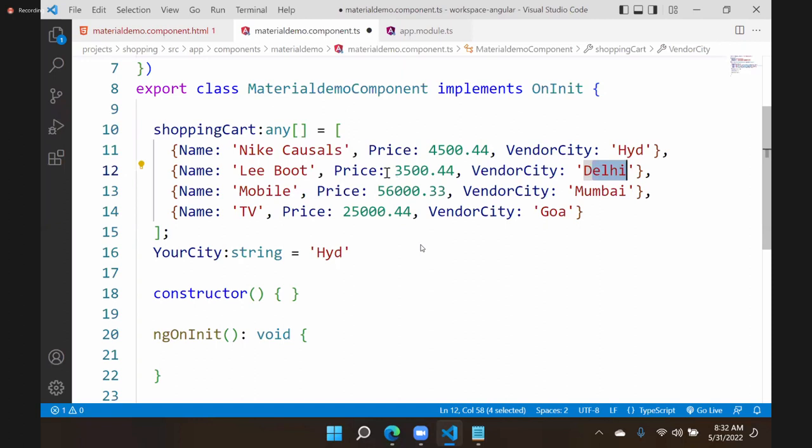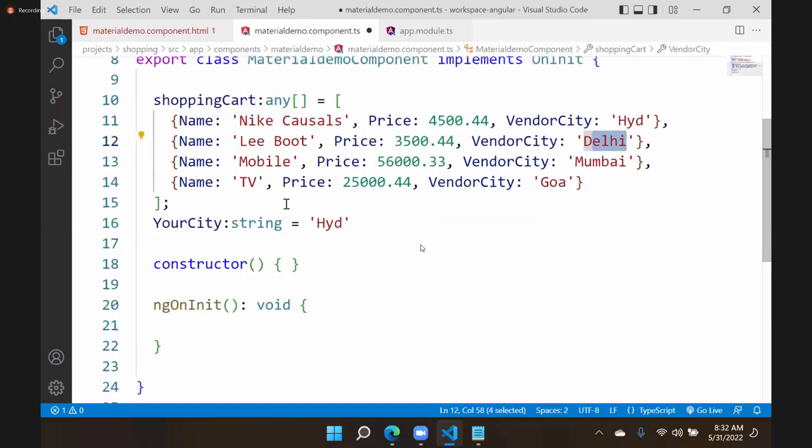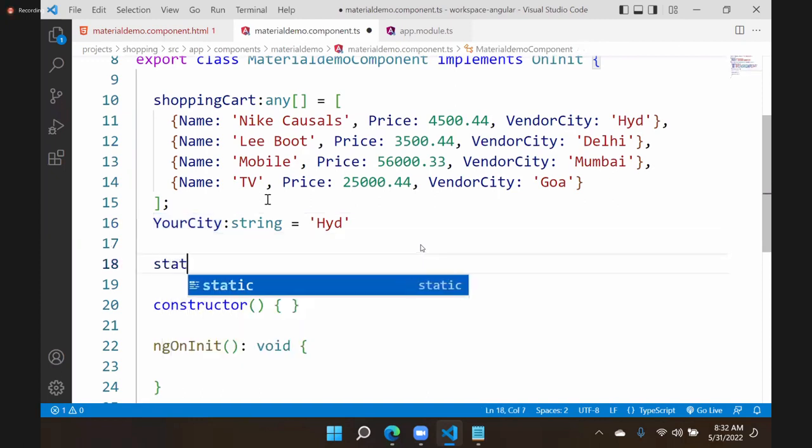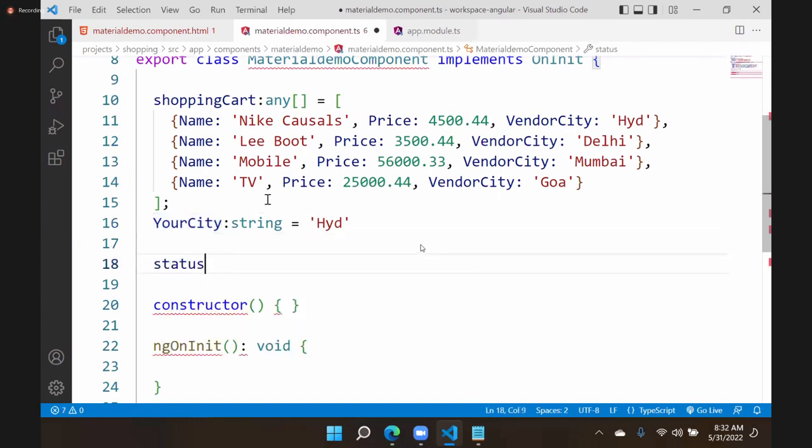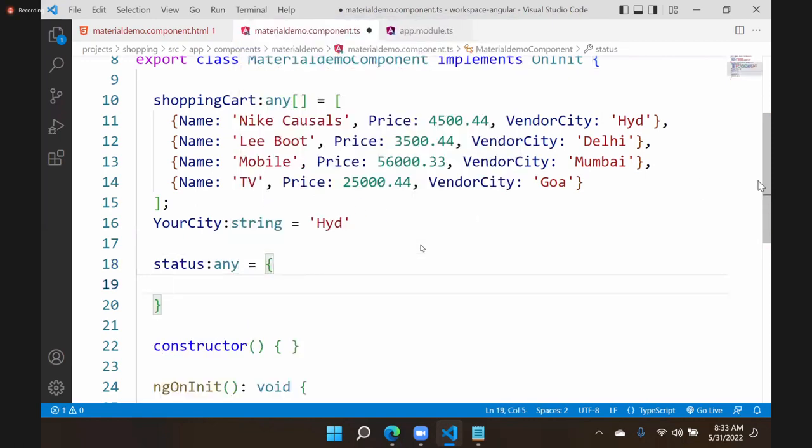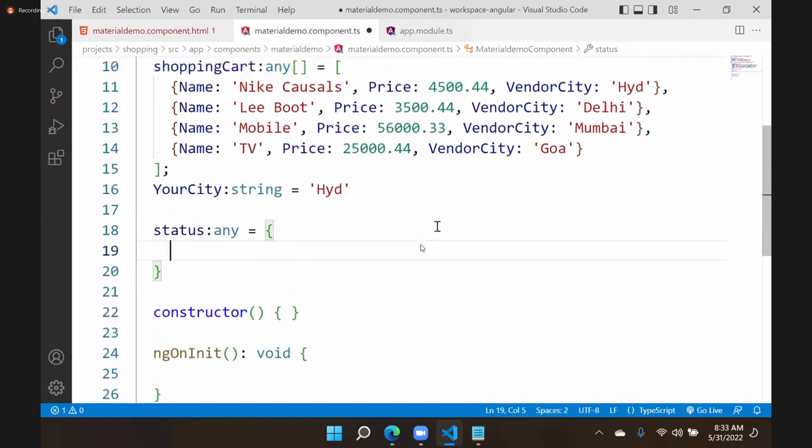That means this work they have done automatically, and you just need to apply. Here we are using status. Status is an object, that means it is any type of object. In this object, we define city Hyderabad. If it is Hyderabad, what is the status? I will give the name same day delivery.